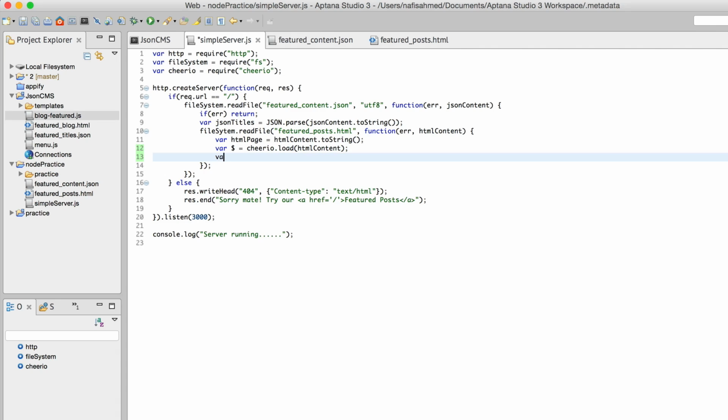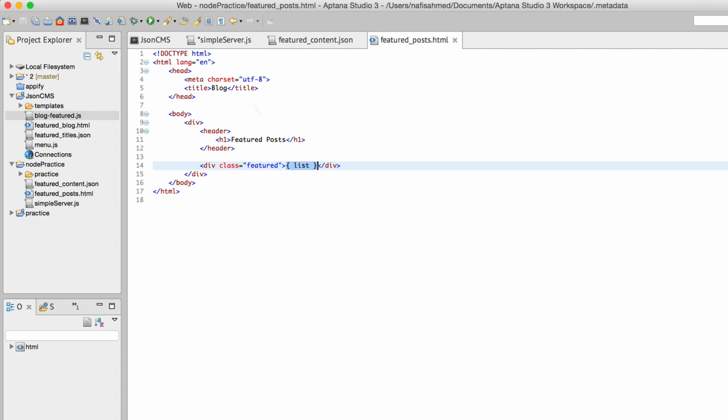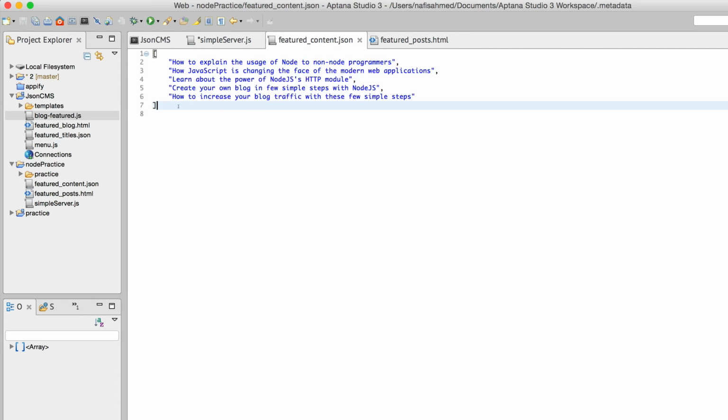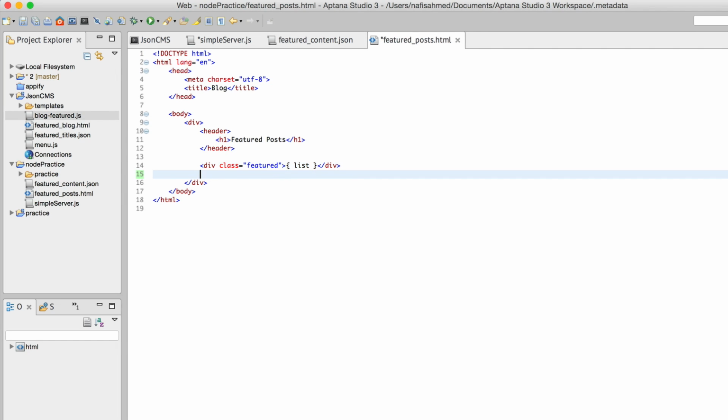So now let's actually create an unordered list. If you look at this raw database structure, we have got a bunch of titles. To make our presentation a little more precise and presentable to the visitor, we can show this using an unordered list. So typically you would have done something like this.